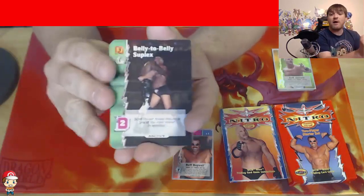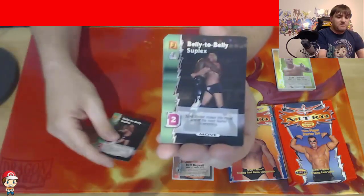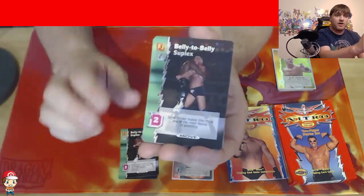Now, does Buff Bagwell like punching as much as Jeff Jarrett? Let's see, shall we? We got a belly-to-belly suplex, so we got another one of those, and we got another one of those.